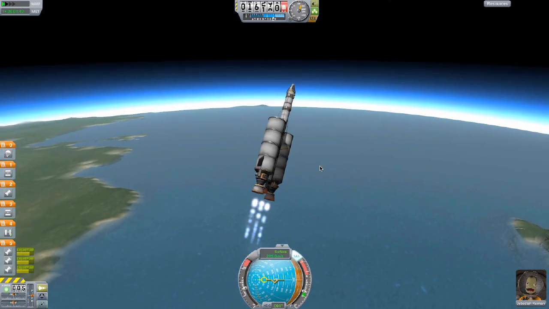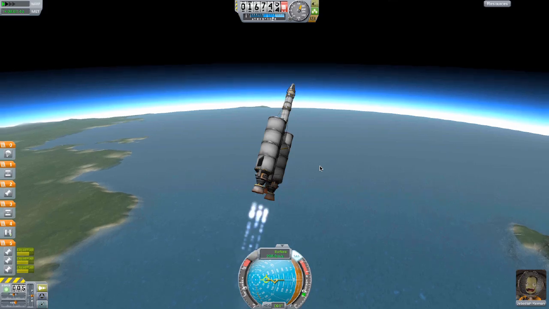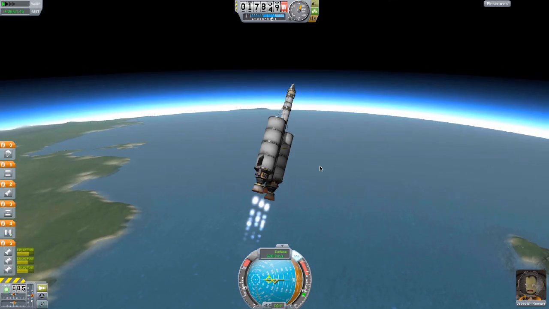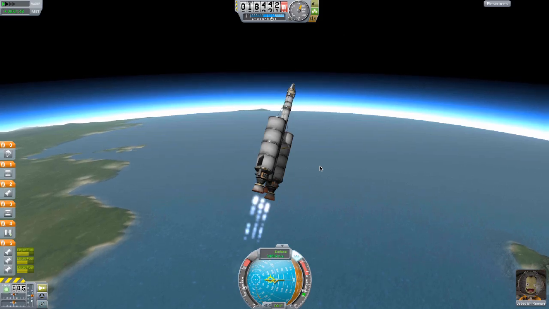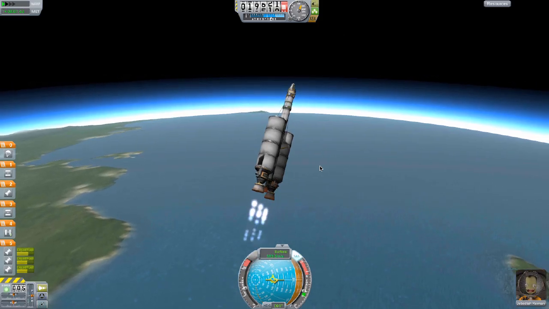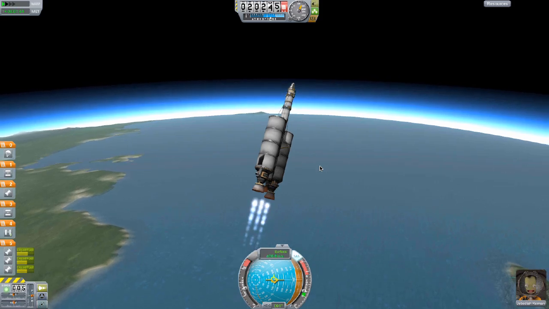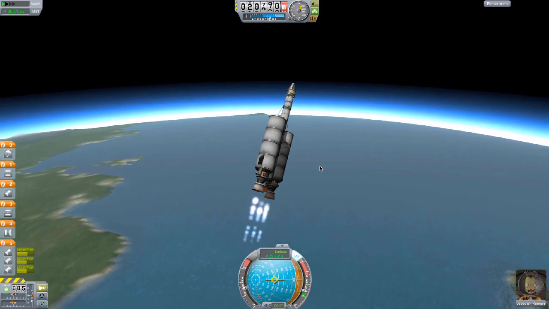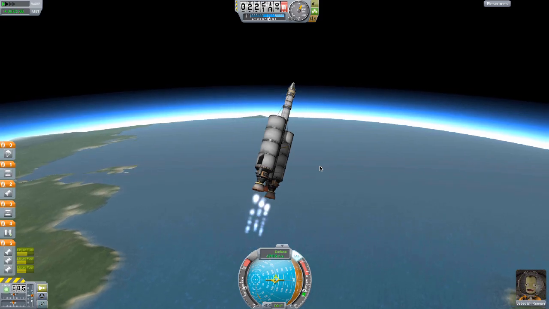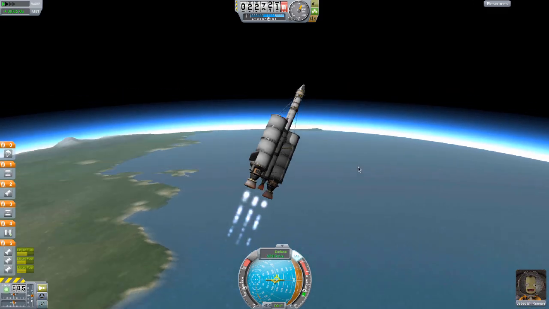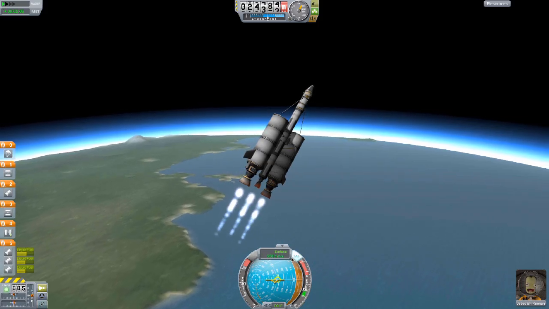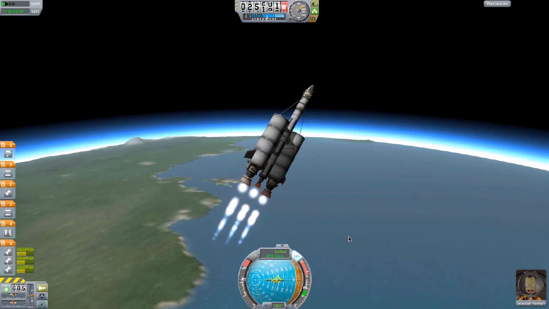When you're in orbit, what's important is your delta velocity, which is your sideways speed. The idea of orbit in general is that you're flying horizontally so fast that as you fall towards the Earth, it curves underneath you so you never hit the ground. When you get to the point where you will never hit the ground, that's when you've reached orbital velocity, and that's what we're trying to do. Right now we're at about 500 meters a second. We could kick up the throttle a bit.